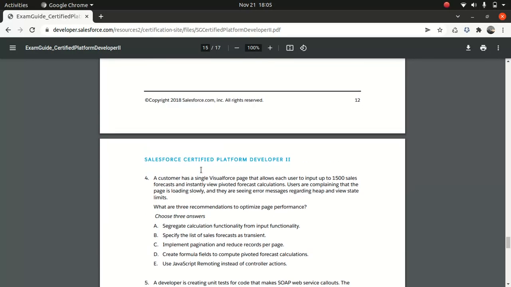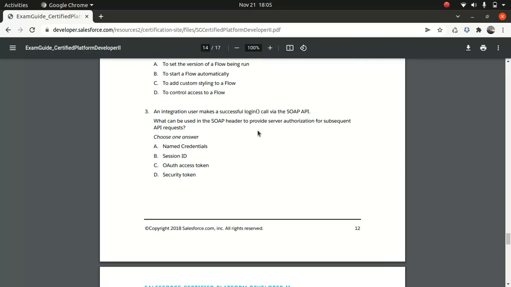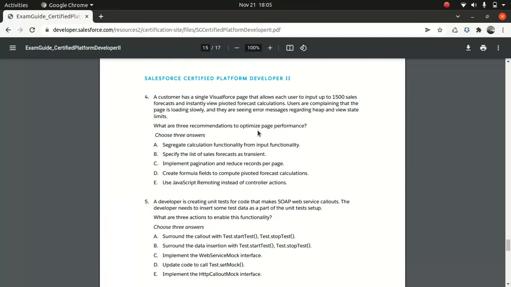Because if you struggle with this, really, then I'm afraid to say, ladies and gentlemen, you're not ready for Platform Developer 2. Hell no, you're not ready whatsoever. Because this is very commonly tested in Platform Developer 1. I do understand they have a lot of Visualforce questions sometimes. I mean, this doesn't make much sense to me because Salesforce should be upgrading their test questions, in my opinion. But that's up to them.